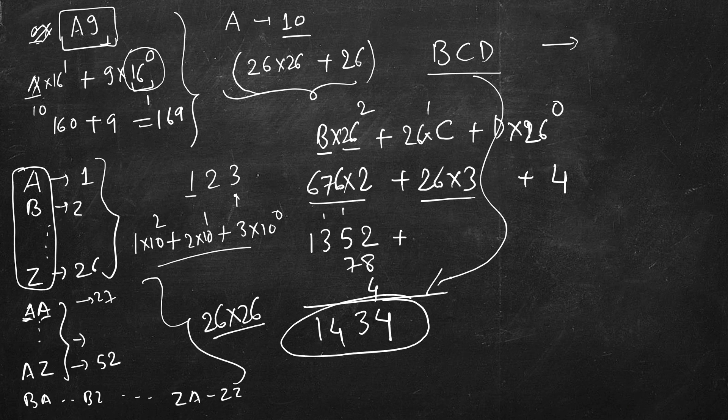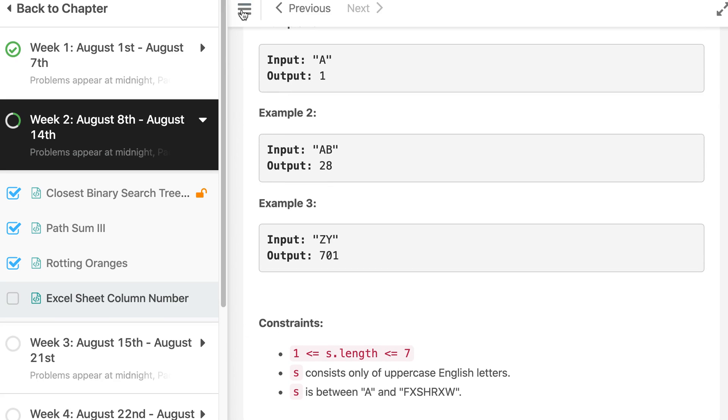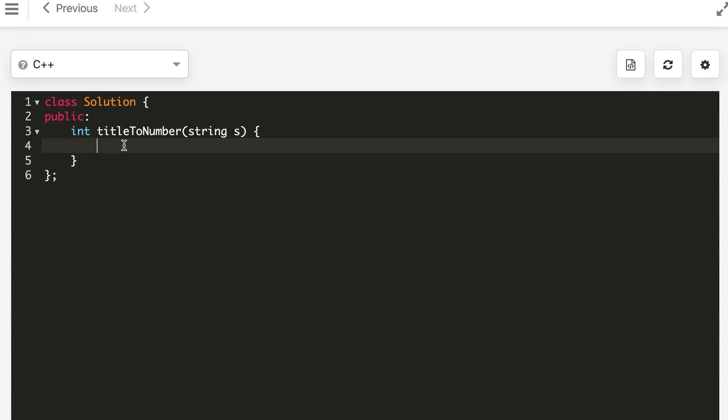It's very simple. Let's write the code for this - you can go through this problem, a few more examples are there. So first let's calculate the offset, which is this character, so we subtract the ASCII value of A.